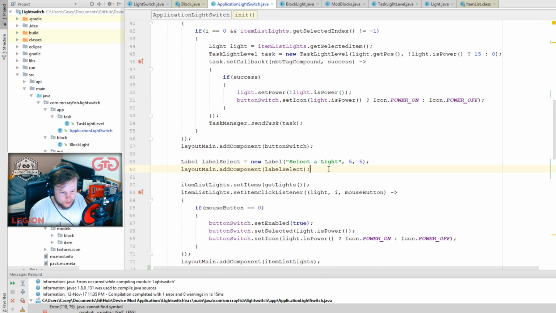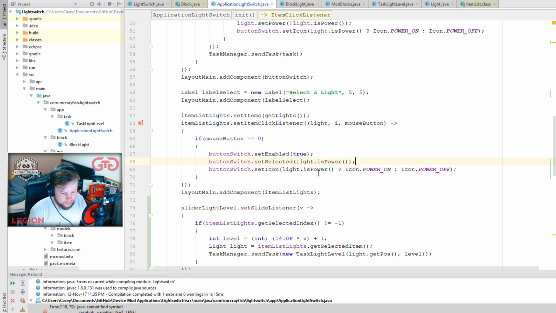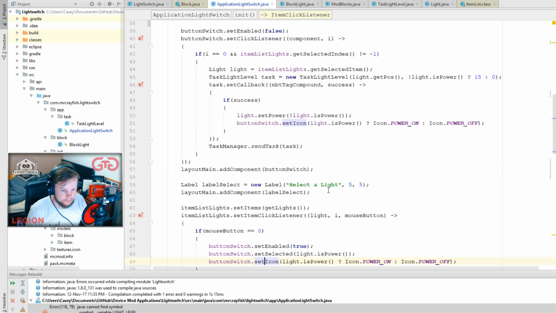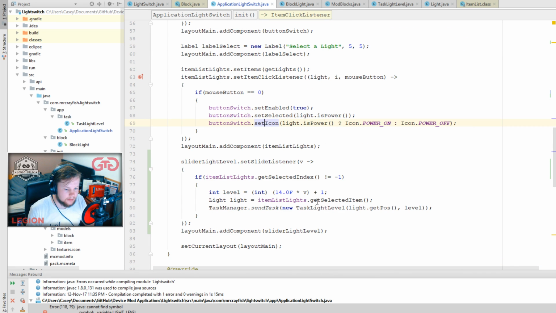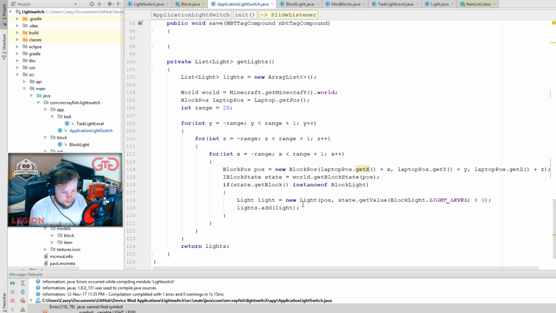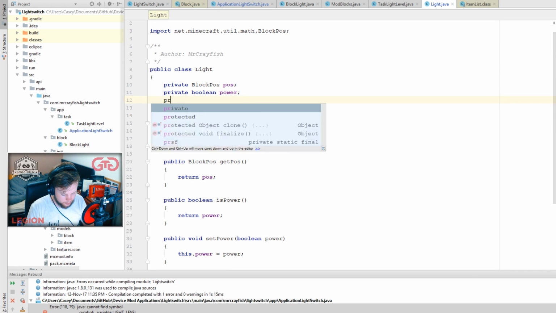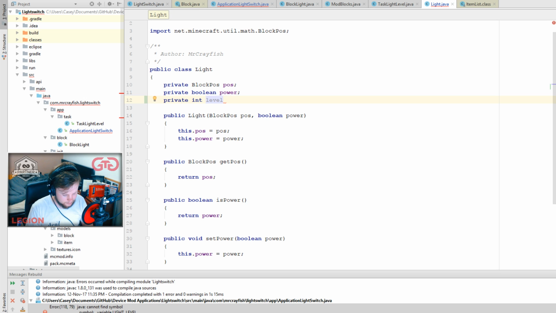We're also going to do, we need to, in the light here as well. Light: private int level. And then here what we're going to do is change that to int level power.